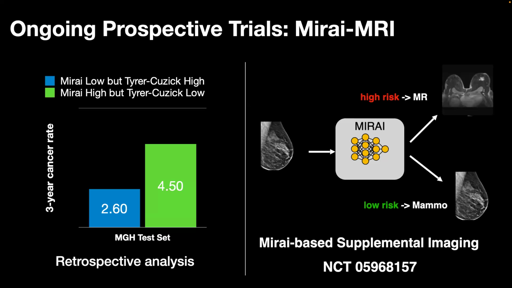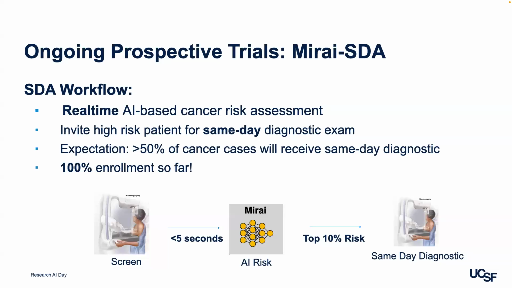So in the very motivation, I told you, if only we knew who might get bad cancer soon, we might have the hope to preempt it by giving this person an MRI that can catch cancers at a much smaller stage, with the overall goal to reduce the rate of advanced cancer. So we're already running a trial of that kind now across 4 sites, where if someone's very high risk by Mirai, we're inviting them to MRI. People under current standard of care are already getting invited. We're doing a comparison between our high-risk screening cohort versus normal. That's an ongoing study.